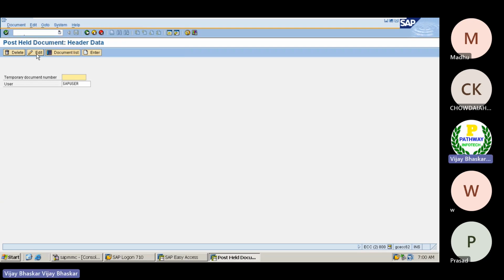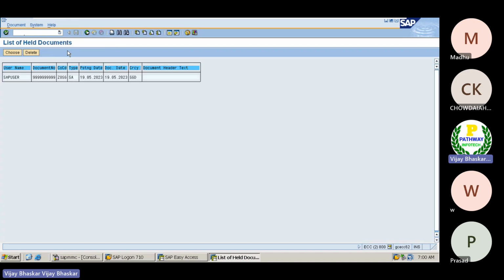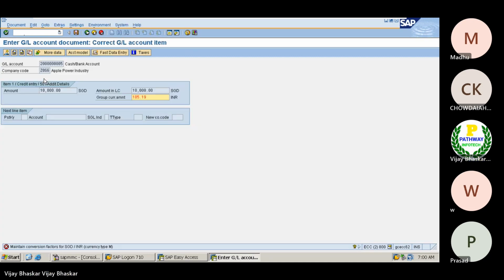See now, click on display documents because we don't know which document we have entered. If there are multiple documents, we must choose from the drop-down. Just select this document. Once the person returns that money, then you can delete if you want. If you feel this document is correct, click on this one. This has been converted.